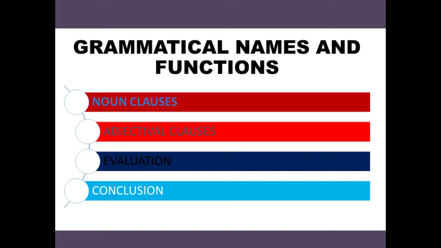A clause is a group of words with a finite verb, while a phrase, on the other hand, is a group of words without a finite verb. And what is a finite verb? Understand the concept of a finite verb. A verb tends to be finite when it is marked for person, mood, number, or tense. When you can look at a verb and know that this is a present tense verb, that means that verb is a finite verb.